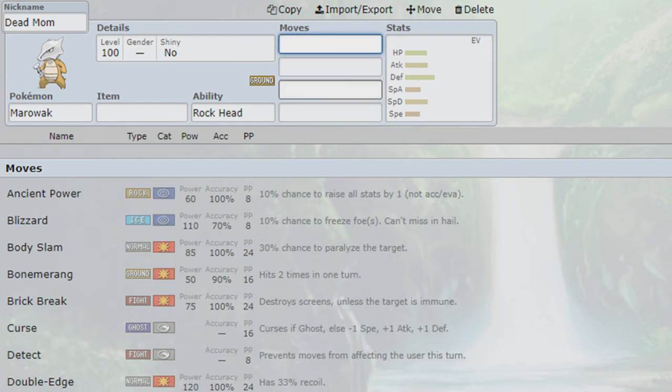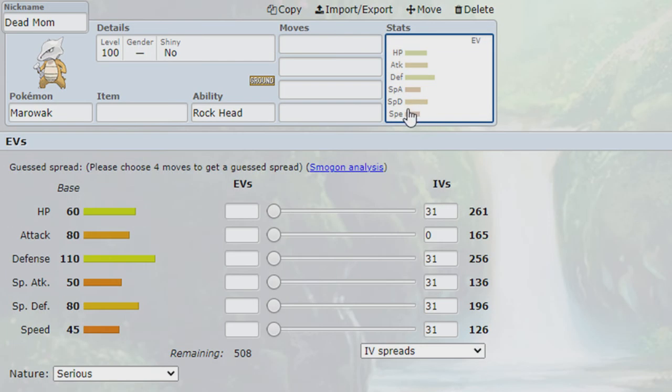But for the most part, this thing is just here to be an electric immunity for the team, which I think is incredibly important to always have. And it's just here to hit really hard. That's just what this thing does. Marowak hits like a truck, and it has some really, really decent coverage across the board. So I think that I can utilize that incredibly well in this situation, and hopefully it'll work out the way that I think it will.